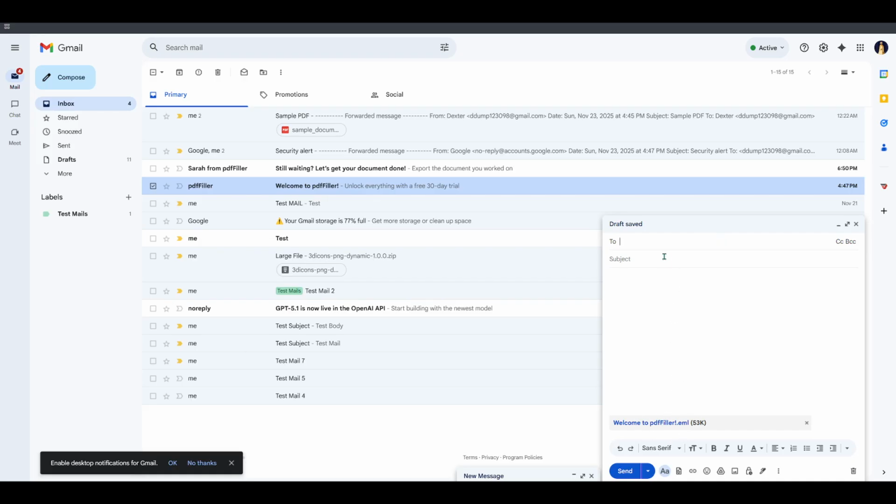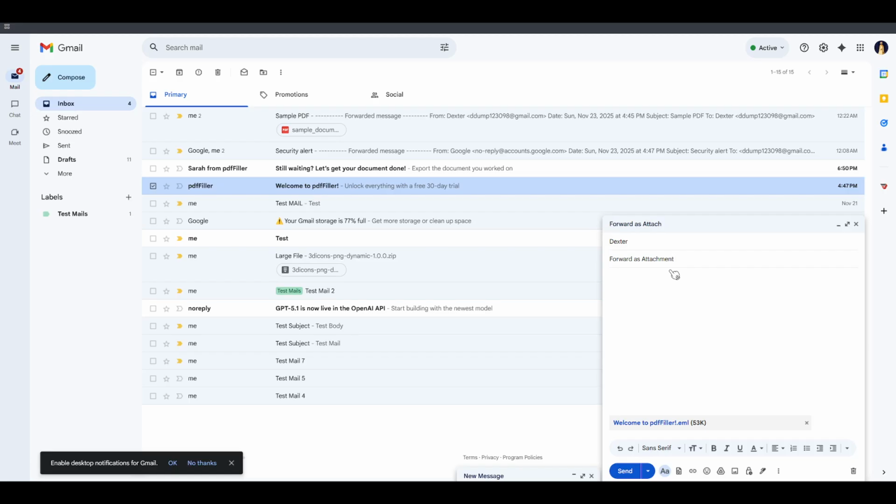You'll see the file appear near the bottom of the draft with a paperclip icon. Now fill out the essential details. In the To field, enter the recipient's email address. Add a clear subject line that explains what you're sending, for example, that the original email is attached for review. In the message body, include a short note to provide context, why you're forwarding it as an attachment, and anything specific you'd like the recipient to look at.